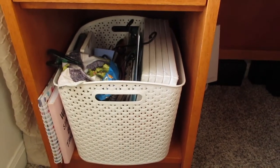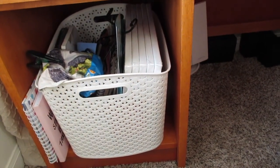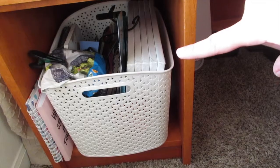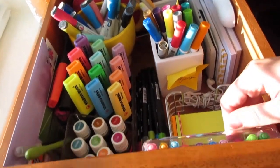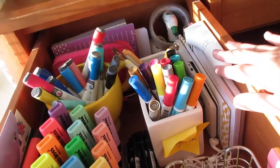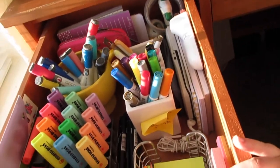Before I show you my next drawer, I just wanted to show y'all that this was here. I have a bin that has my canvases. It has a snack because I always snack when I'm sitting at my desk. And it just has other artsy stuff and journal things in there. So that is down there, and this basket is from Target. This is a beautiful, beautiful drawer. It has all sorts of markers in it. I can also do a video talking about art supplies and stuff like that if anybody's interested. These are just random things that interest me, but then again, that's why I did my YouTube video, was to talk about things that interest me. So yeah, I just have a desk drawer full of them.